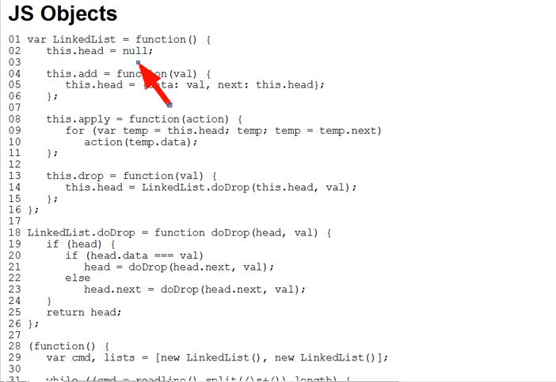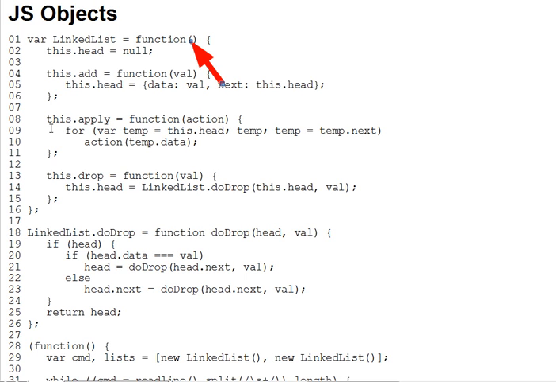The statement creates an empty object, passes it to linked list for setup, and makes x point to it. But linked list has no parameters now, right? You can see it up here. So how is this empty object passed? As the this value. All JS functions have a this, not just ones that are function properties of some object.